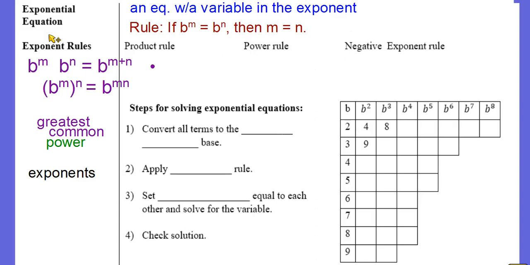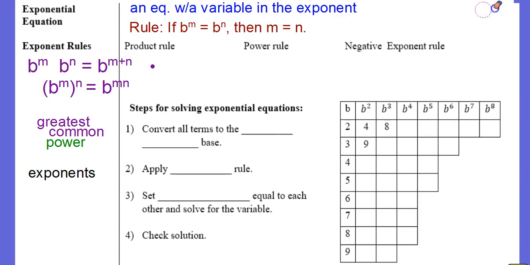We've been working on exponential functions. Just to remind you, an exponential function is where we have f of x is equal to 4 to the x power. The x in the exponent makes it an exponential function, but it has two variables, an x and a y. So that's what we worked on, and we graphed them.